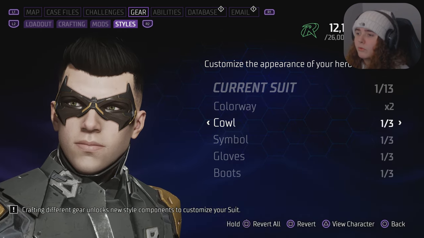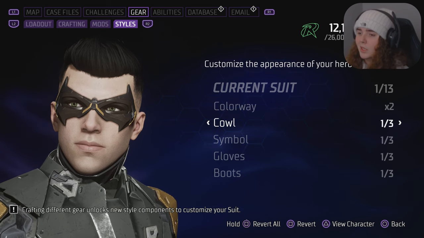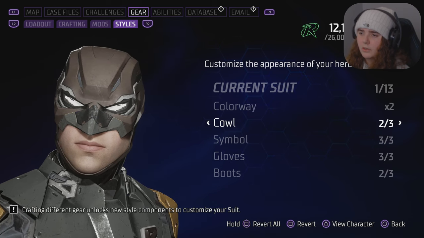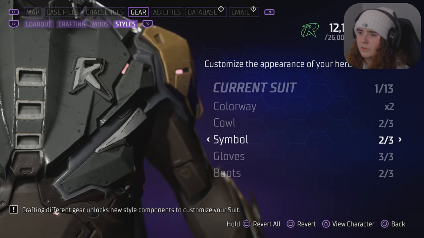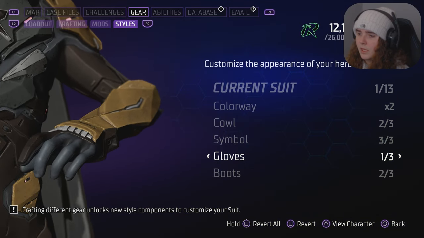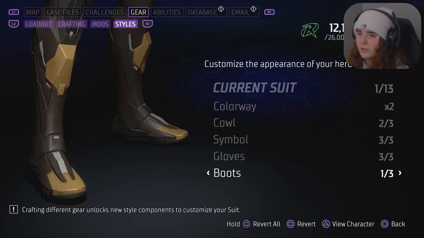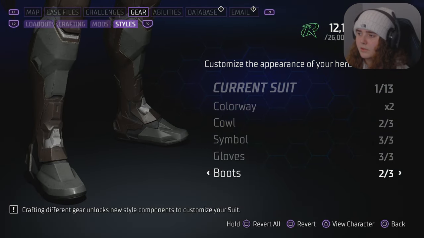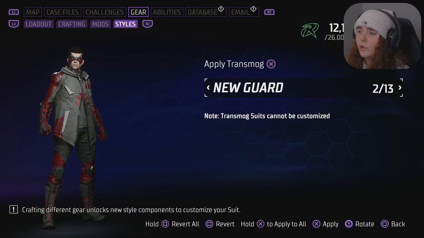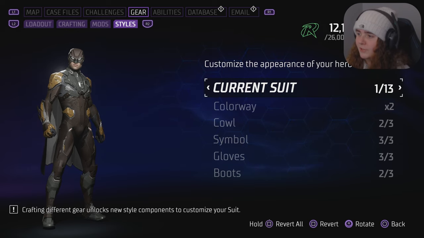Oh, I forgot to go through these like we did with Nightwing. I'm gonna do that real quick. Yeah, look at that. We got two here. Like that one. And then three. And three and two. Oh, yeah. Looking sharp. All right. Yeah, we'll rock that for now.